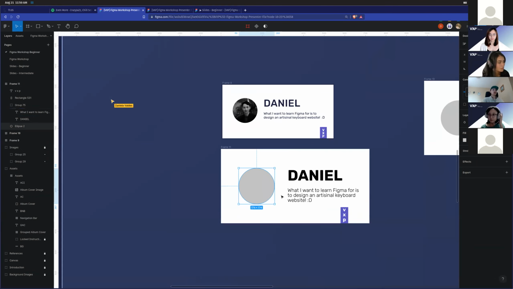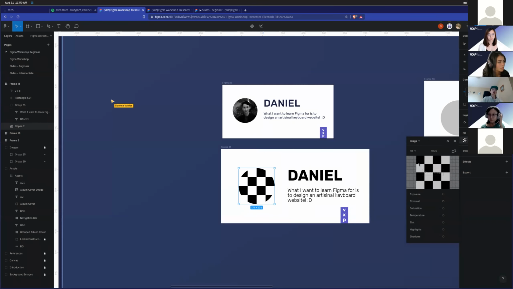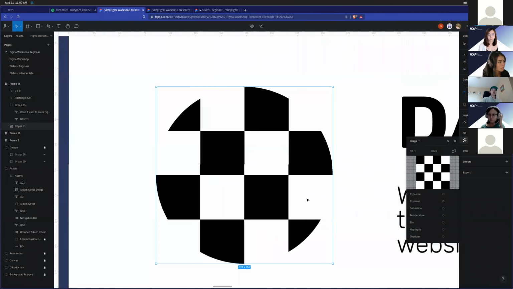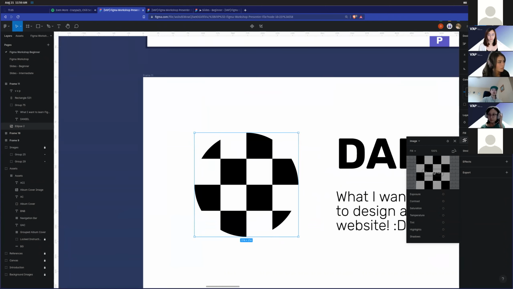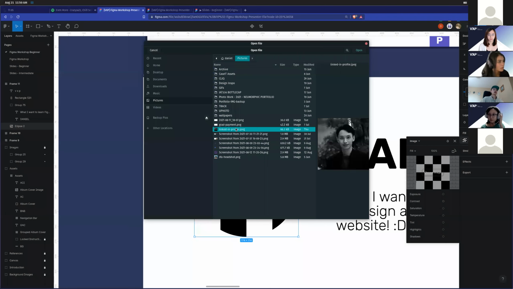I think now is a good time to add the image. So right now it's filled with C4C4C4. You want to change this into an image. So once I select image, it primes the shape to have an image placed on it. What you can do is hit choose image and browse for an image on your computer.